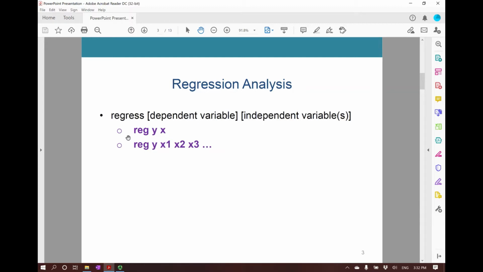So for a simple linear regression, you have reg y x, or for a multiple linear regression, you have reg y x1, x2, x3, for however many variables you'd like. There are still several options that can be used with this reg command. For example, the if option can be used, and there are others which I will not cover in this session.